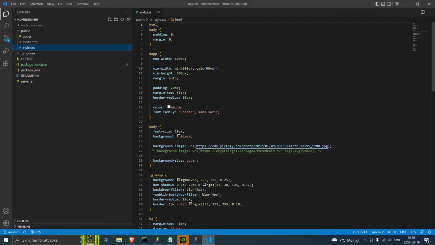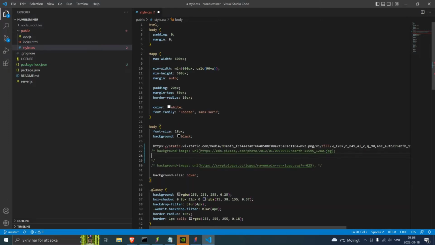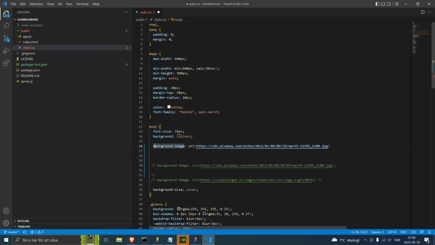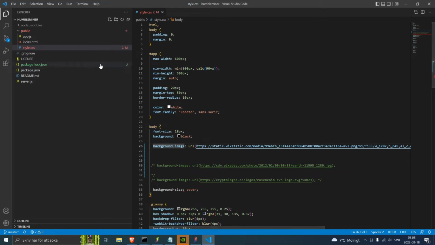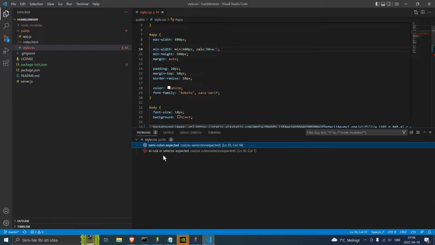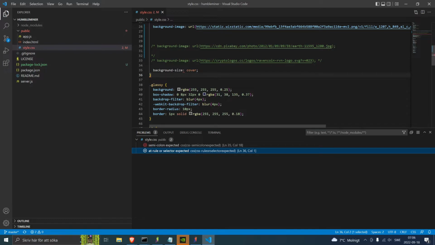And we go to the site and we say, okay, let's change the background. We don't want the current background we have. Instead, we want to use the... That was a very, very long URL. So we take this super duper mega long URL and we paste it in. So now in our CSS file, we said that, hey, the background should be... semicolon expected. Where is that? Aha. Wait. It's complaining about something.